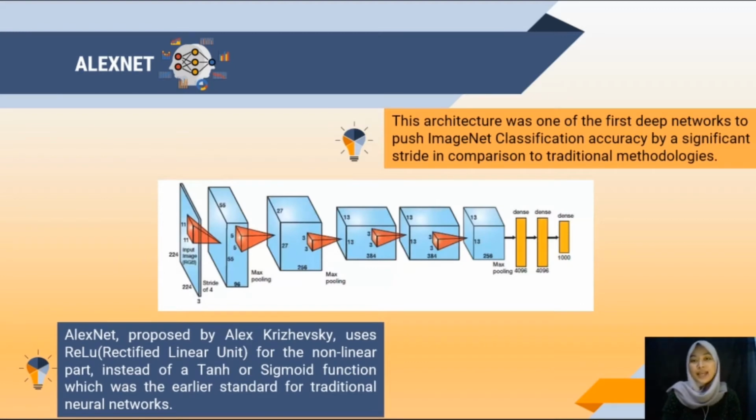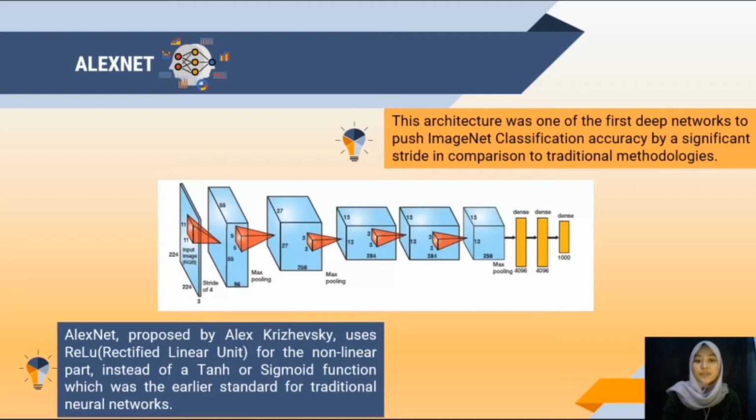Okay, next I want to explain about the kinds of architecture of CNN. First, there is AlexNet. AlexNet was one of the first deep networks to push ImageNet classification accuracy by a significant stride in comparison to traditional methodologies.